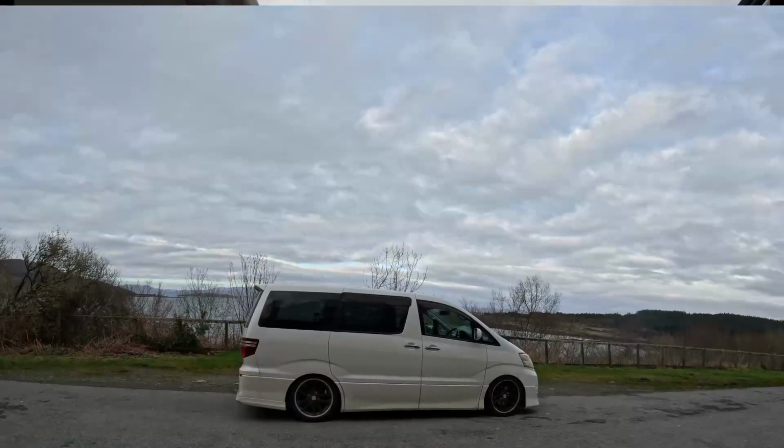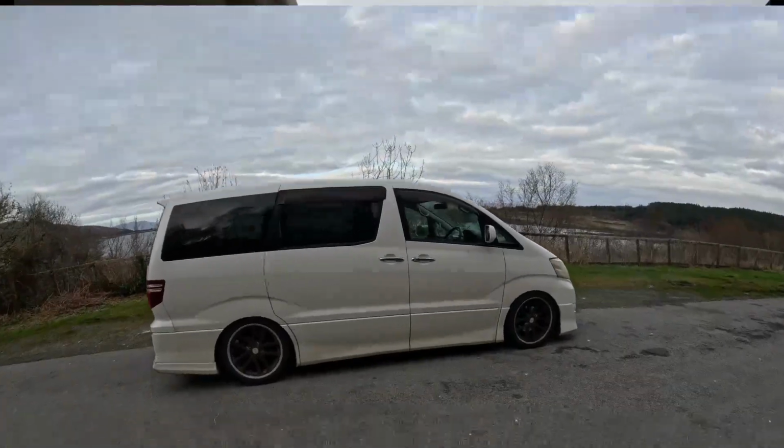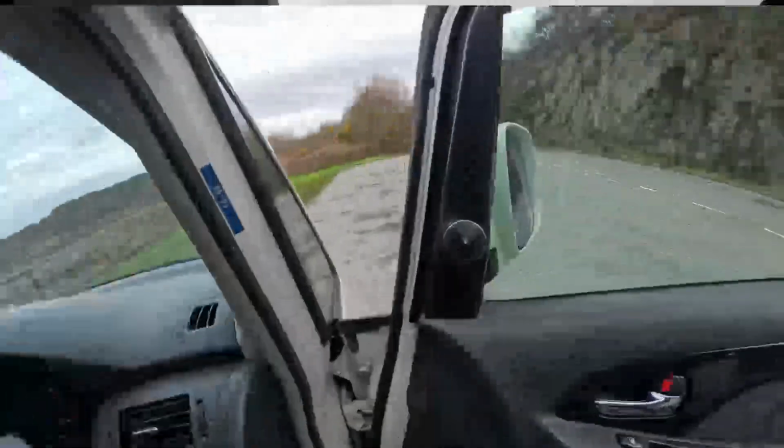So this car is designed to sleep 1 or 2 people for 1, 2 or 3 nights. Any more than that, you really are going to want to stop over in a hotel for a night or 2 before getting back out in the car. There's no toilet, no shower, no running water. The cooking facilities are a gas stove on a table. But the main thing that I wanted was a bed and a fridge and some lighting and somewhere to charge a phone. And that's pretty much all I wanted, and that's what I've got.